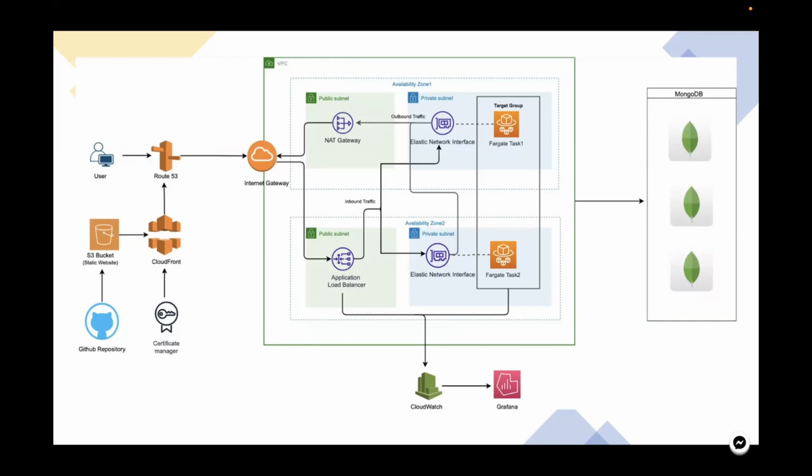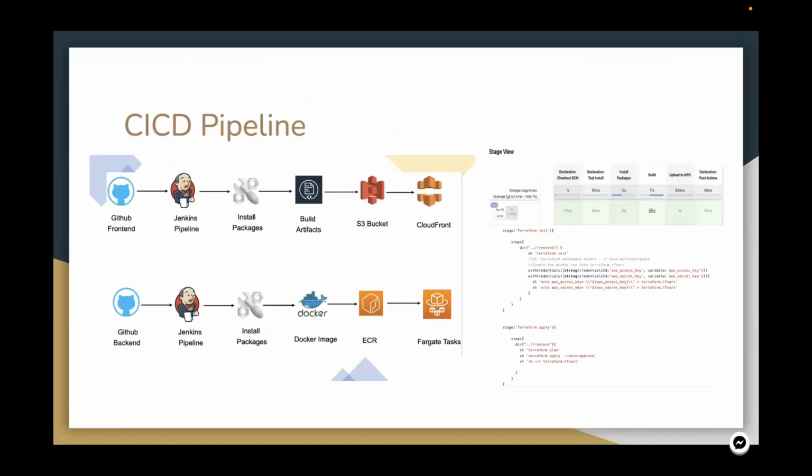Hi, I'm Ron. I will introduce the architecture of our backend. First of all, our backend services run in an AWS VPC. The purpose is to isolate them from the public network and ensure the security of our data. Then we communicate with the external network by configuring the rules of the internet gateway. We set up the backend service in two availability zones to improve availability and avoid service failure. The traffic is passed to the AWS application load balancer through the internet gateway, which assigns tasks to ECS existing in the private subnet for execution, and interacts with the backend database, MongoDB. Finally, the result is returned to clients through the gateway in the public subnet. Overall, we monitor the whole process through AWS CloudWatch and visualize it through Grafana. Thanks, next.